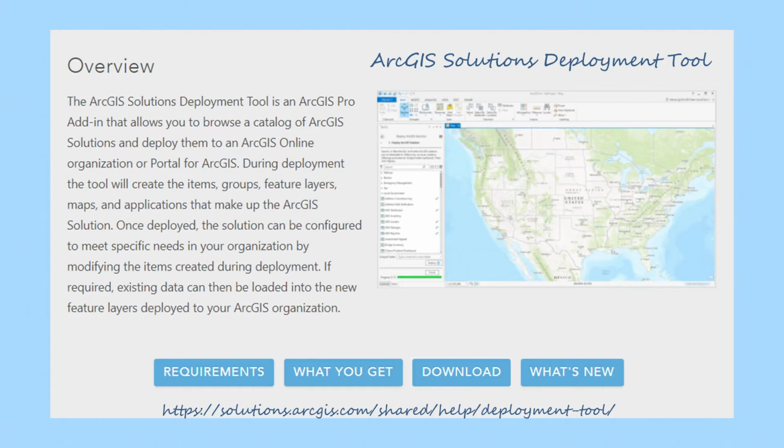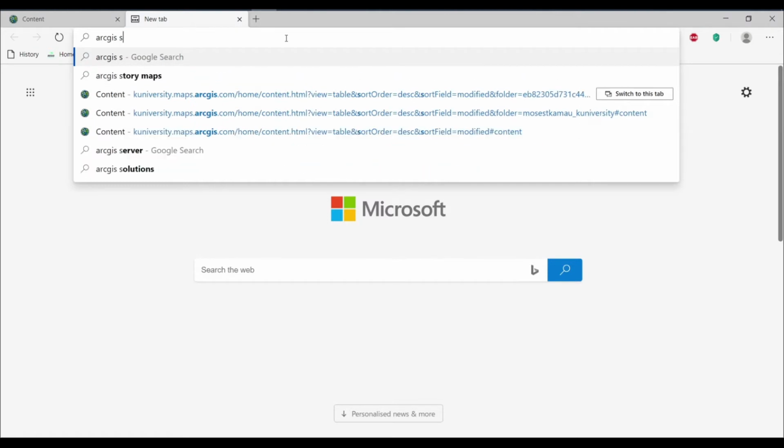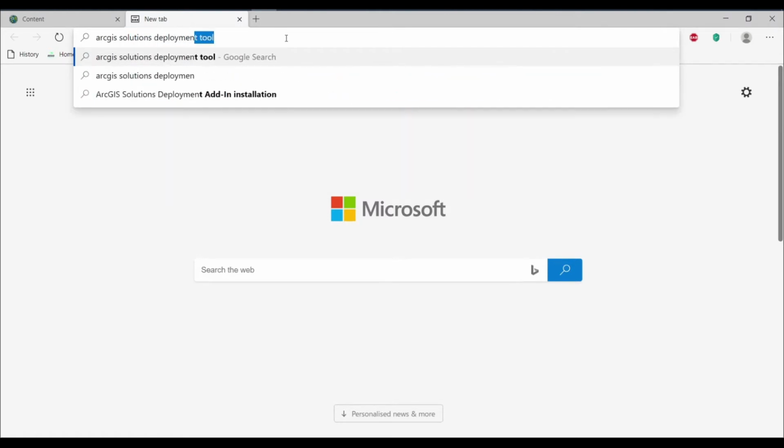install an add-in, the solution deployment add-in, and to do that I'm going to search for ArcGIS solutions deployment add-in.